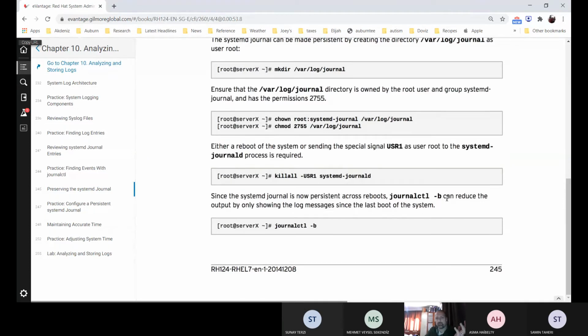If we just look at the whole file, we may have a hard time finding exactly what we're looking for. But now we've allowed ourselves to only see the messages since the last boot, meaning the last time the computer came up. So we're only seeing recent messages.